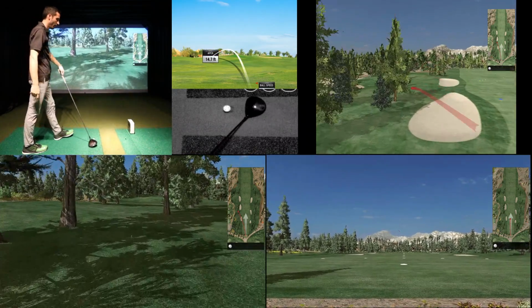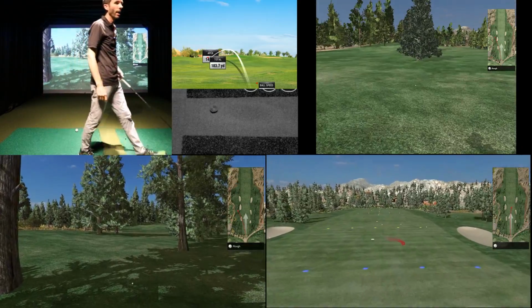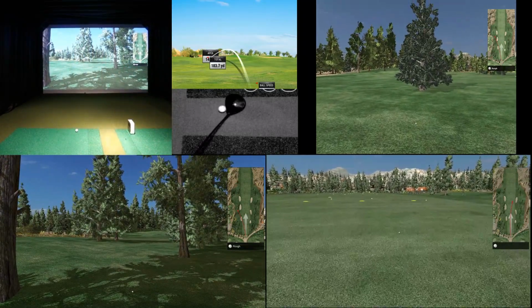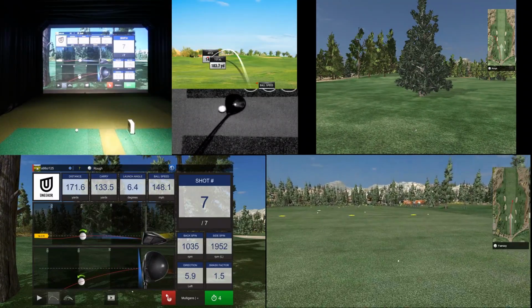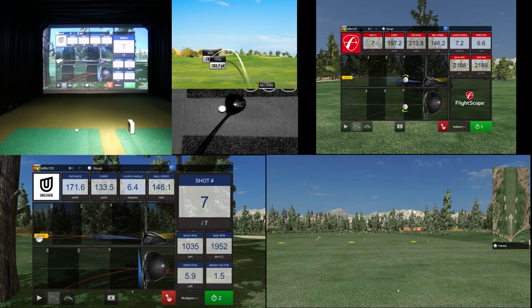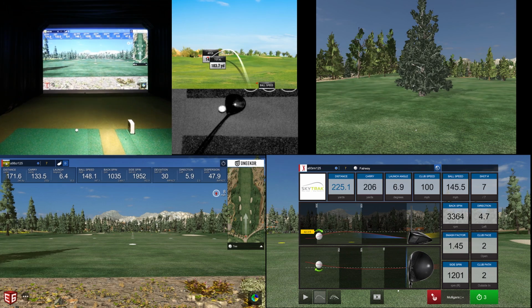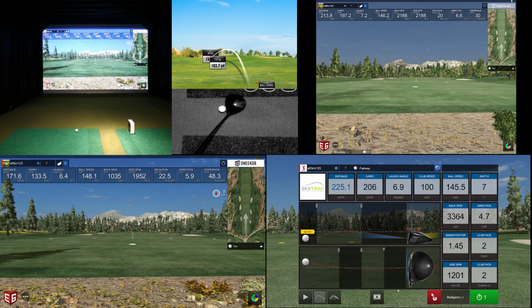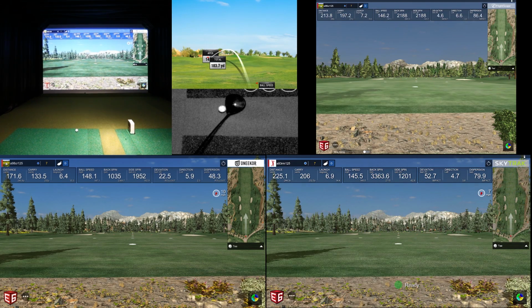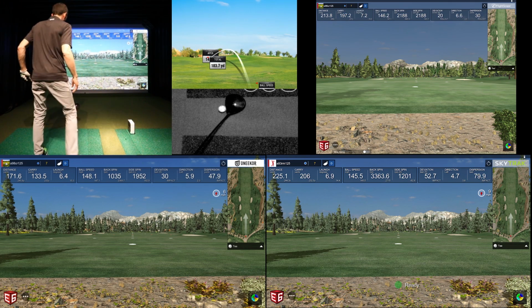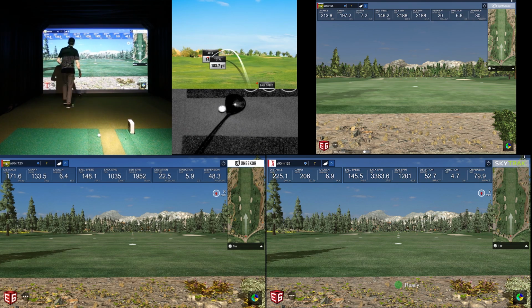I overswung, and that thing went so hard left. Why did Skytrak go so hard right? Mevo Plus and Uneekor read hard left. Skytrak read hard right. So was it good I just had another big miss? 133 carry, 197 carry, 206 carry. Look at those numbers, just all over the place for a huge miss. Kind of glad I did that.